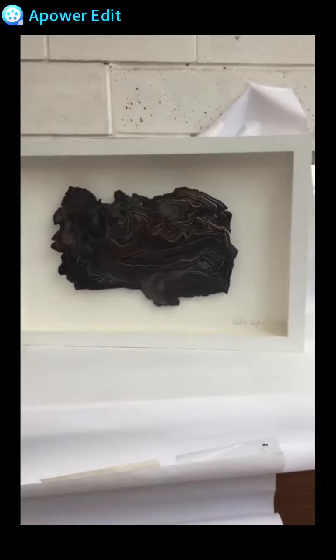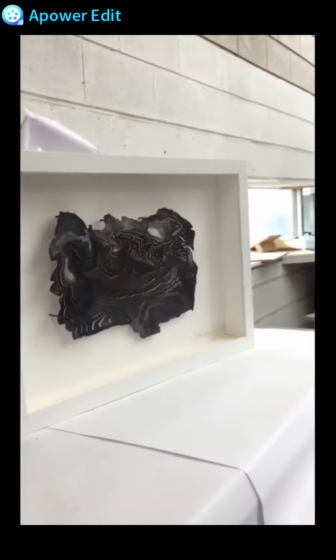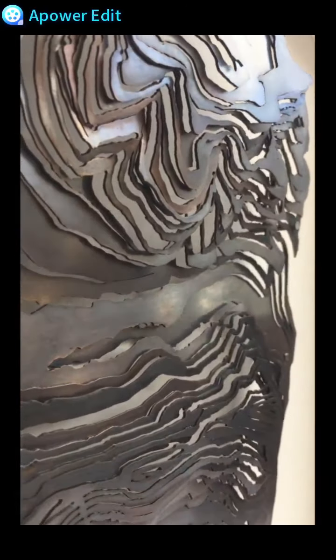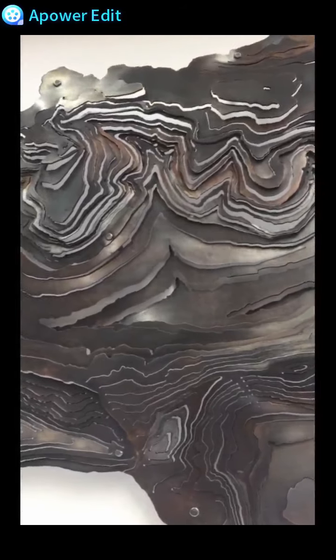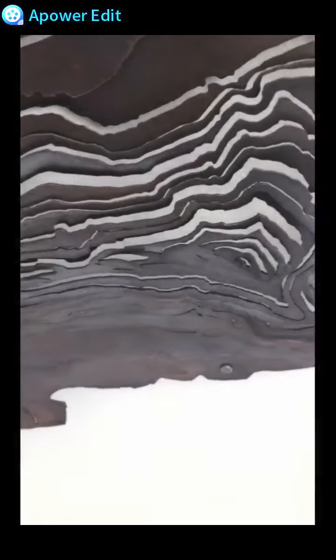So I just wanted to show you an example of one of my wall pieces as well. This is just in a, ooh, it's not great lighting for it. This is chilling out in the corner of our workshop at the moment. Try and get some better lighting on there. But it is soon to go off to the Harley Gallery for their open exhibition, the Harley Open I believe it's called. So this has got shortlisted, so it's got to go off for the second round of judging at the beginning of July, which is exciting, so fingers crossed it gets through to the actual exhibition, which has been postponed a little bit, but have a look on their website for dates.